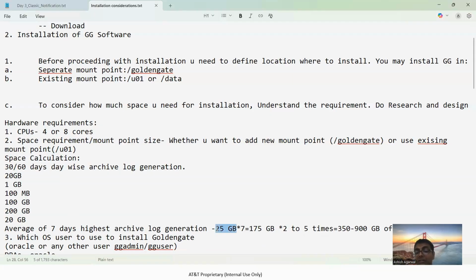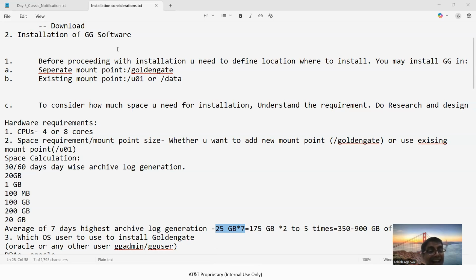Now what I do is I multiply it by the number of days for the trails. You remember in the architecture we discussed the trail files.